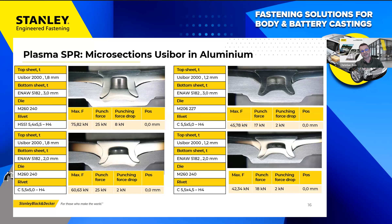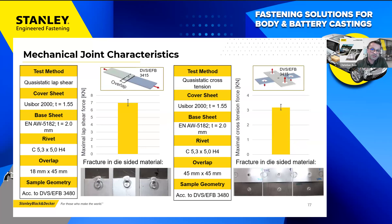On my final slide, I show evaluations of elementary joint samples and quasi-static tensile tests under shear tensile load and head tensile load. The bar charts show high strength values with low scatter. The images below show that the strength of the joints was always determined by the softer aluminum — there is never a failure of the element or the steel joining partner. I will now hand back to Max.